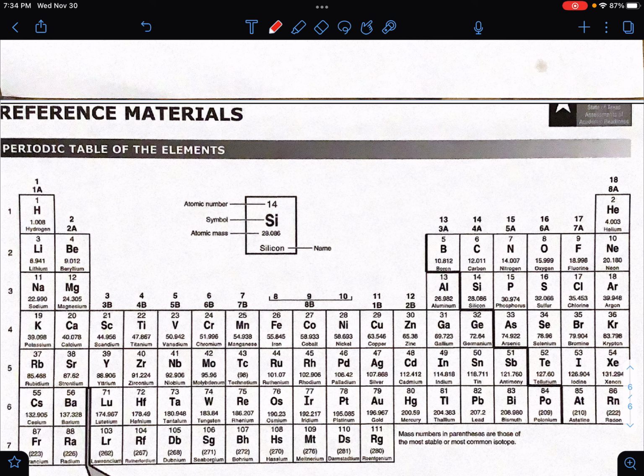Okay, so let's look at our charges. Remember the perfect number of valence electrons, being your outer shell electrons, would be 8. If you want to know how many valence electrons something has, look at the top. So if you look at 1A, 2A, 3A, 4A, 5A, 6A, 7A, 8A, those are your valence electrons. Remember, 8 is the most you can have.